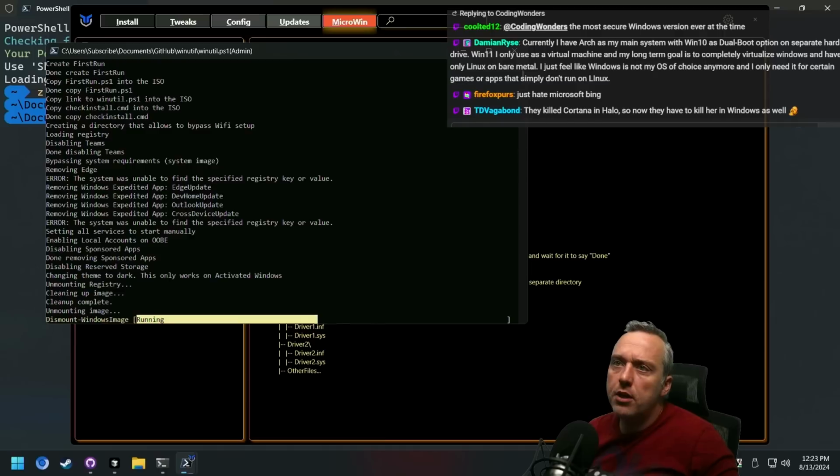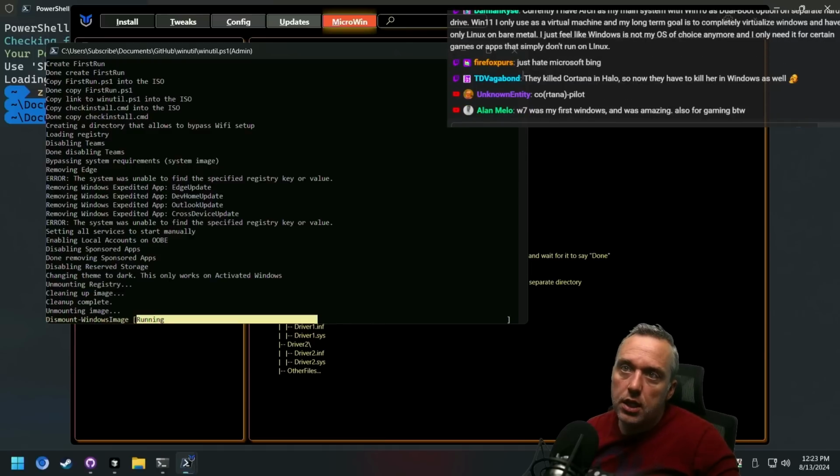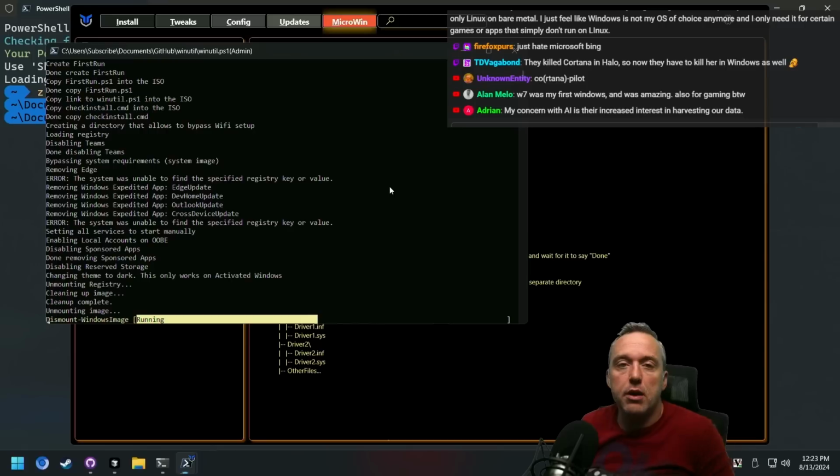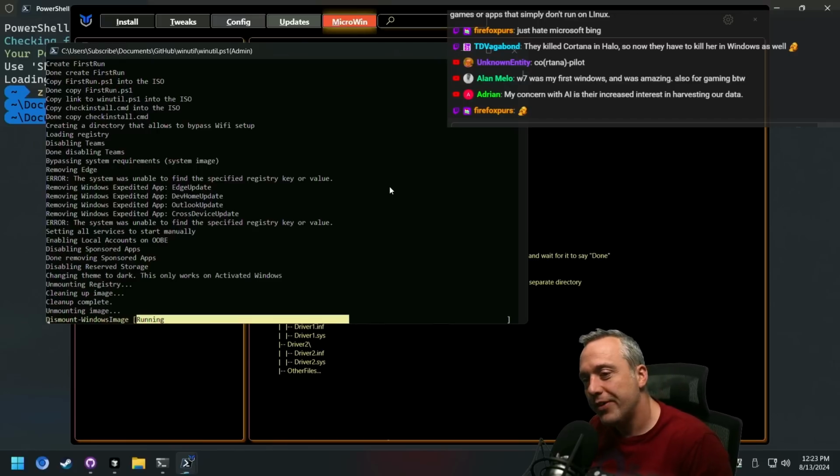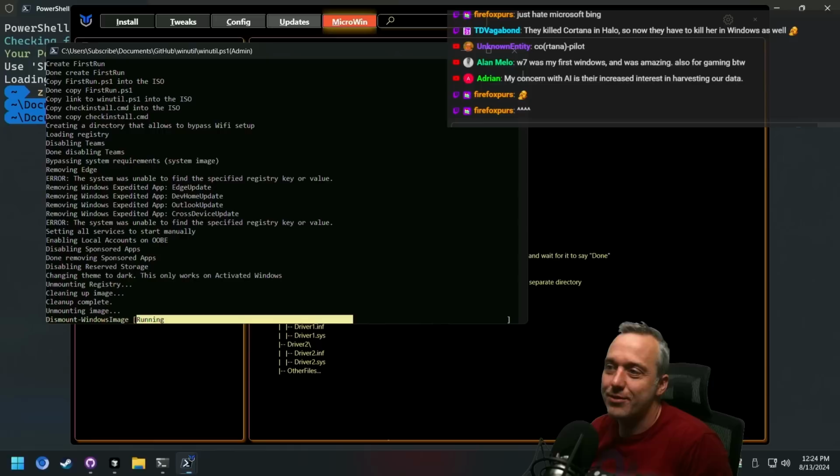Okay, so we've got all that. That's looking good. This should be our first run, and we'll see on the dismount how this works. Cortana pilot. It's true. Yeah, I mean, our data's always being harvested. It's just a new process running in the background that's harvesting it.